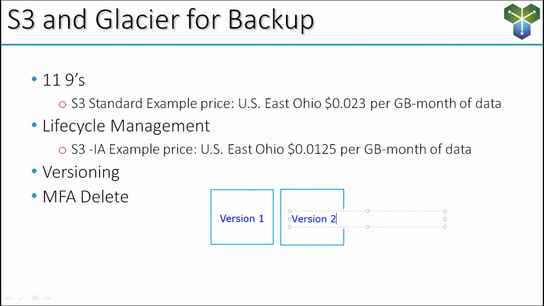S3 is basically just tracking which one of those versions is the current version of that object. So S3 knows, okay, version 2 is the current version of that object, and if anybody goes to access that object, they will get version 2. And on it goes. The more versions you store, obviously the more space it takes and the more expensive it gets.